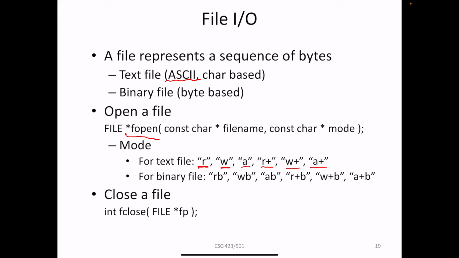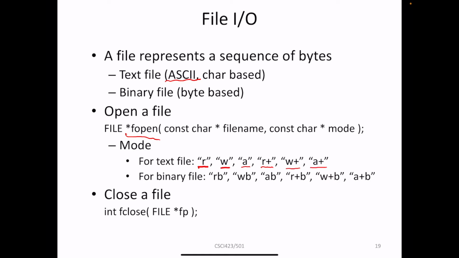The open modes for a binary file are exactly the same as for a text file. We just need to add a b at the end of each mode. And when we finish manipulating the file, don't forget to close the file. It is very important, similar to dynamic memory management. The fopen function returns a file pointer which points to a memory space the operating system temporarily allocated for this function to hold the file content and load it from the hard disk. So when you finish the file manipulation, you need to close the file in order to release the memory space back to the operating system. Otherwise, it can cause a memory leak problem.